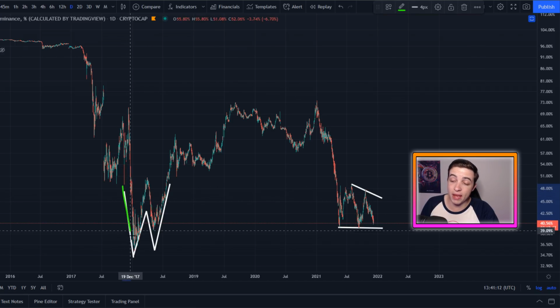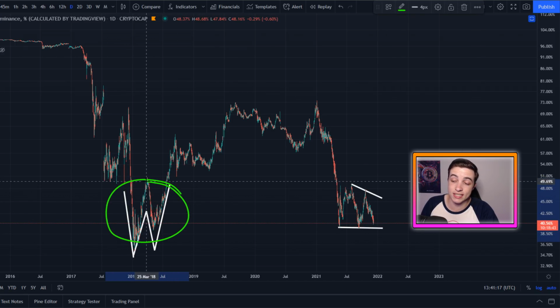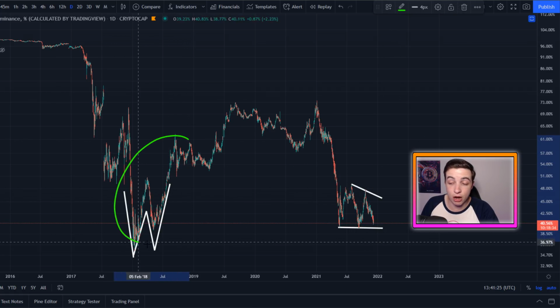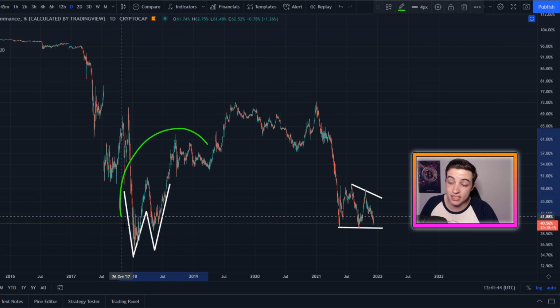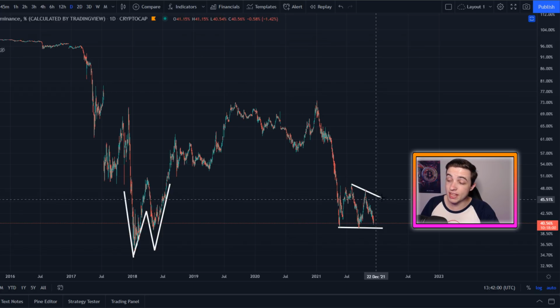But anytime we form a bullish pattern on the Bitcoin dominance chart, like this W pattern in the beginning of 2018, and as the Bitcoin dominance moves further to the upside, that is actually a bearish signal for the overall crypto market, because as the Bitcoin dominance is moving to the upside, of course, the altcoins are underperforming against Bitcoin. And anytime they're doing that of this scale, usually that means the overall crypto market is looking bearish and the altcoins are just losing more value against Bitcoin during a bear market. But right now, that is certainly not the case.